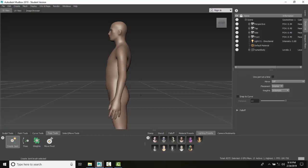So I'm going to come over here and say place it on the shoulder, and I click and I drag it down and I let go. Then I click on the elbow, I get the rings situated and I drag down. Then I click in the wrist and I drag towards the fingertips and I let go.